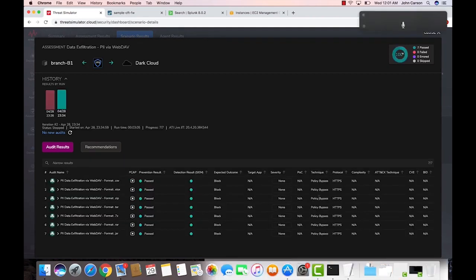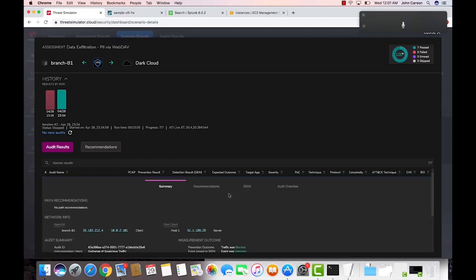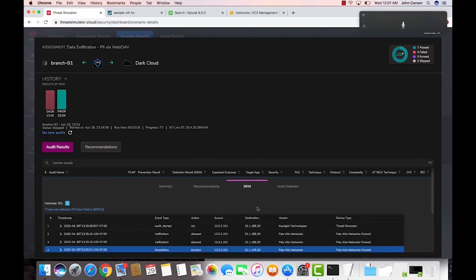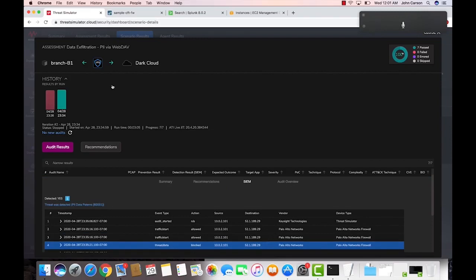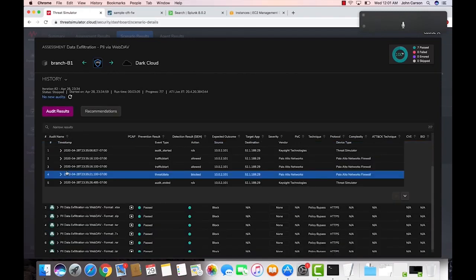One additional thing you might be interested in is, if we look at the details again of this audit overall, you can navigate to the SIM tab and see a lot more details of what happened during these audits.